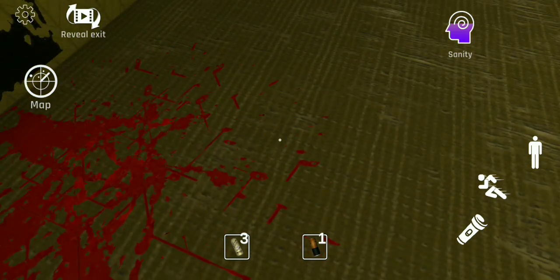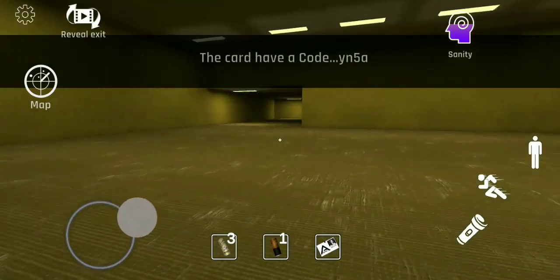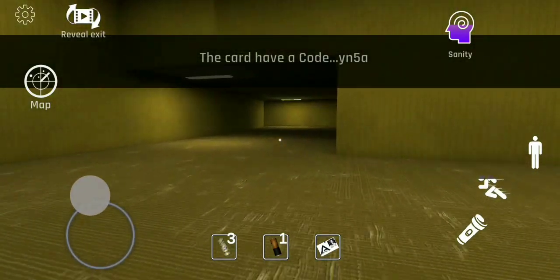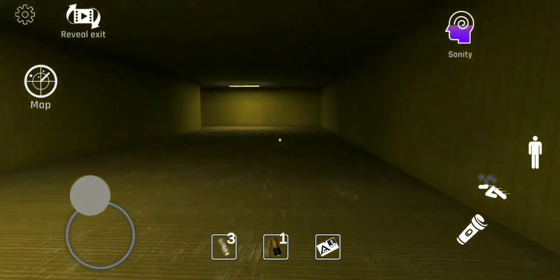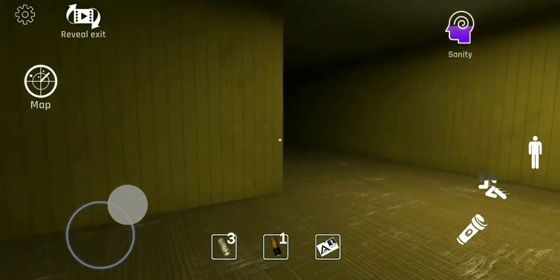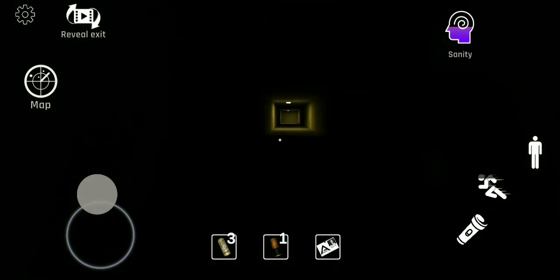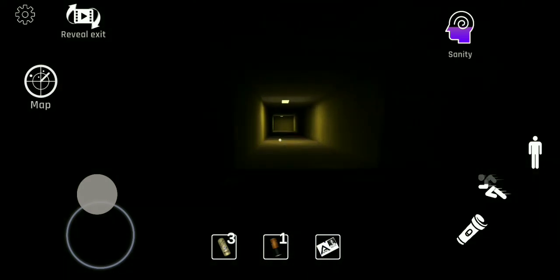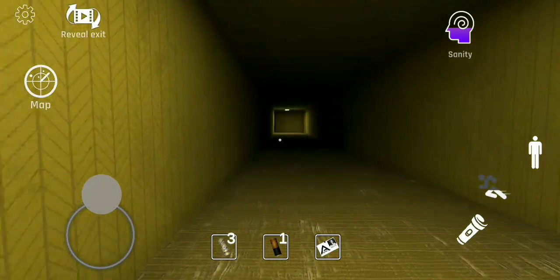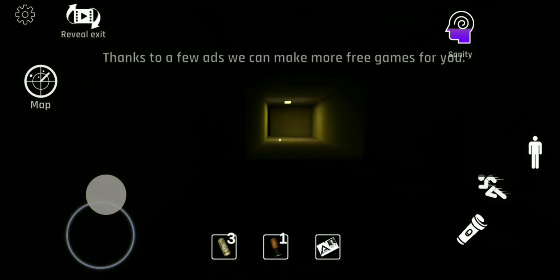Okay, come on, take this. Okay, I hope this code is going to work. Okay, let's go through this way, my friend. I hope so. Come on. Oh my god. Run. Remember, my friends, if you hear someone or something screaming, run away. Okay?